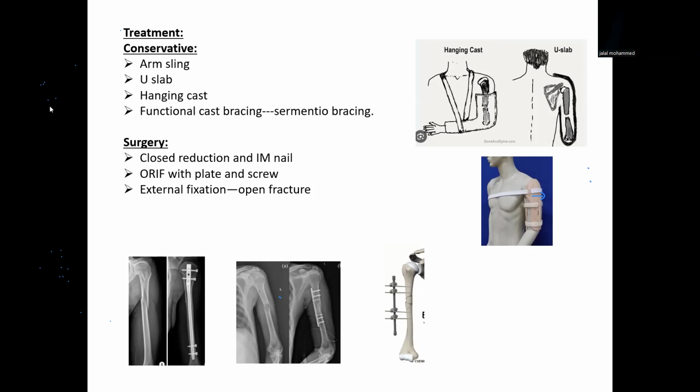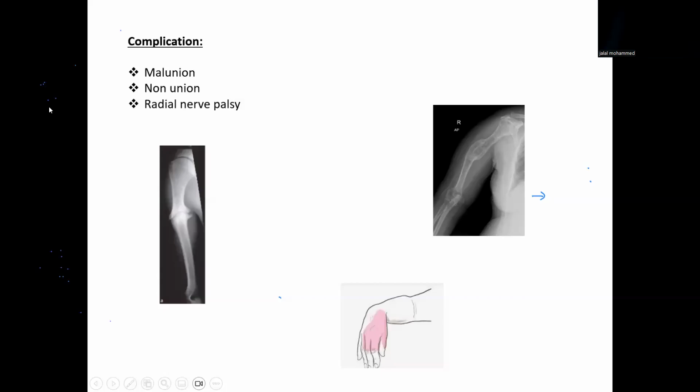Now, what are the complications of humerus fracture? Malunion is readily acceptable. Why is it readily acceptable? Because we have a lot of movement at the shoulder joint. So the patient won't have any residual deficit, or has minimal deformity without any functional deficit. So malunion is very much acceptable in humerus fracture.